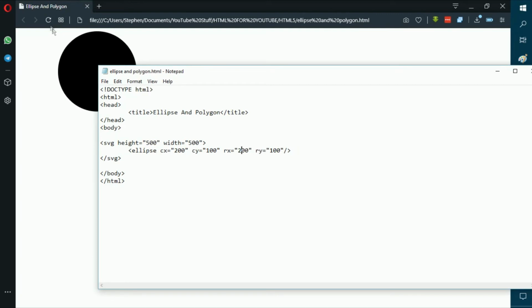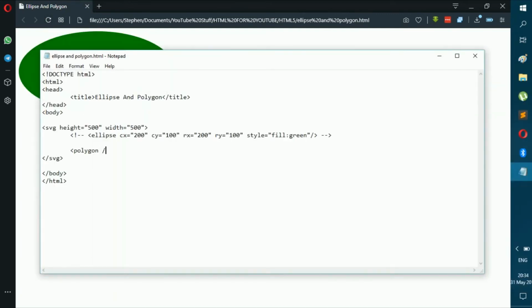Now let's continue to the polygon. The polygon is a lot like the polyline in most ways. The only thing that changes the polygon from the polyline is that the lines close themselves. Note that you need at least 3 lines to create a polygon, since if you only have 2 lines it can't really close, as you would say. So you need a point where it starts, a point where the first line would finish, and then a point where the second line would finish, and then it will automatically close off by giving itself an extra line.